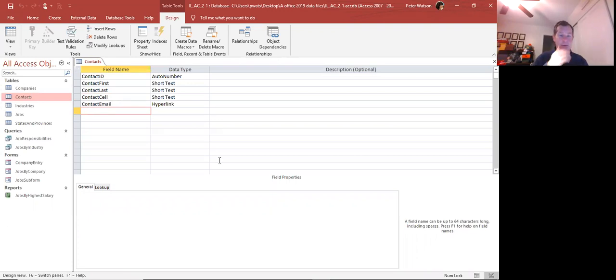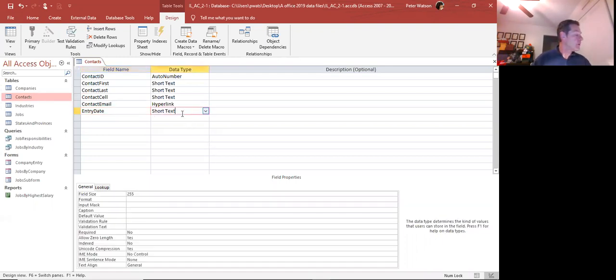So basically that's going to add a new column. So I'm going to type in entry date. And the data type is going to be date time.